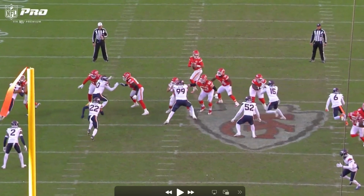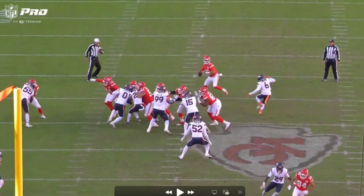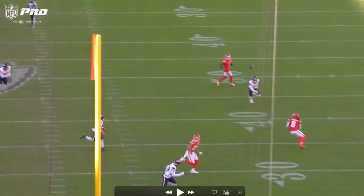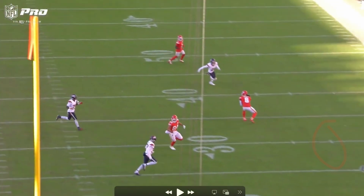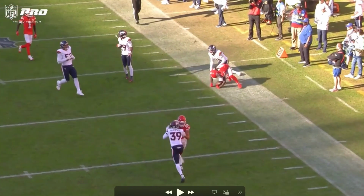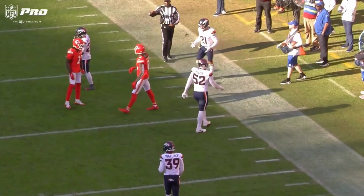It's just the Broncos had a nice blitz that ended up taking advantage of the Chiefs' protection and getting a guy free. But it's here that Mahomes just had to kind of loft this ball more than one would like because of the pressure. And you can see Hopkins slowing down for it, having to break his stride, slow down, gather the ball, and then get going again. It's too bad because that really could have been a touchdown. But in any case, it ends up being a big gain, and the Chiefs are inside the 20-yard line.